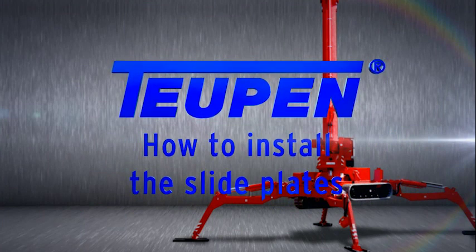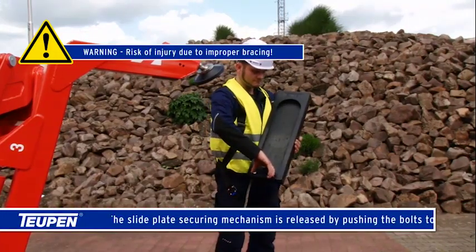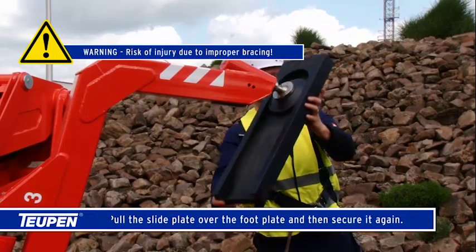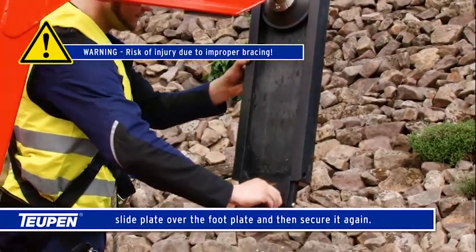How to install the slide plates. The slide plate securing mechanism is released by pushing the bolts together. Pull the slide plate over the foot plate and then secure it again. Warning: risk of injury due to improper bracing.